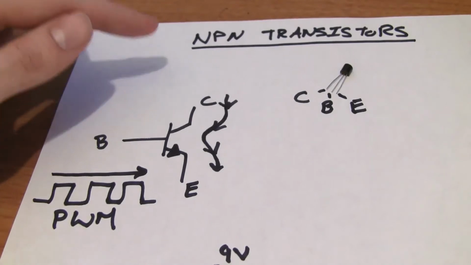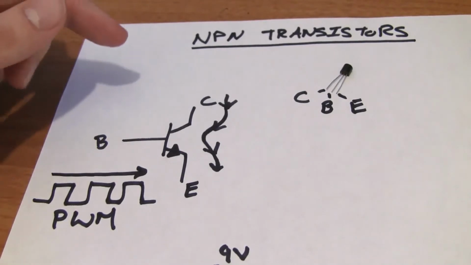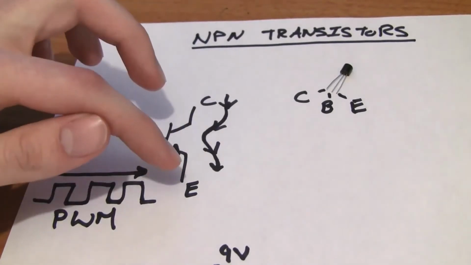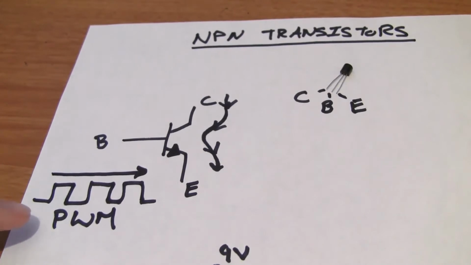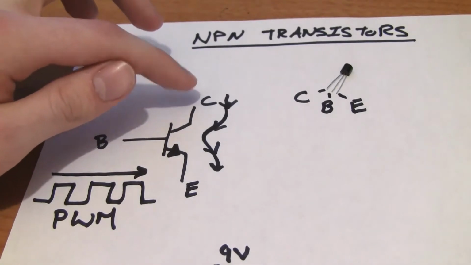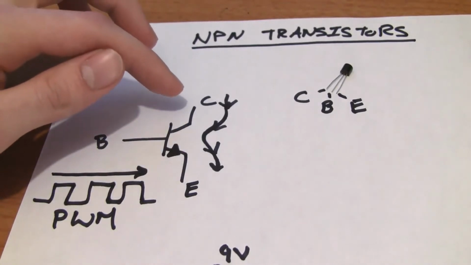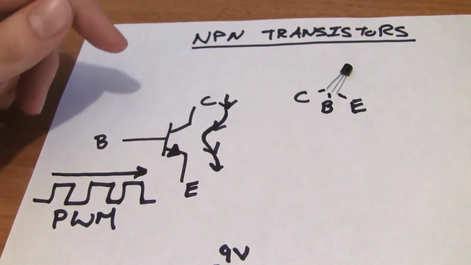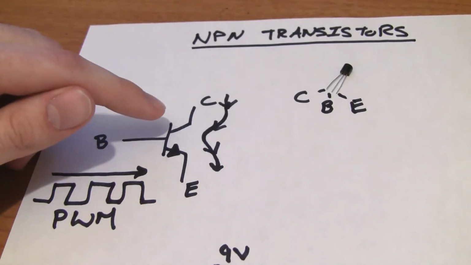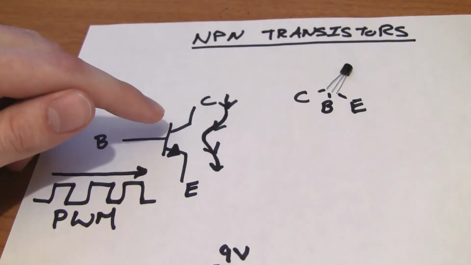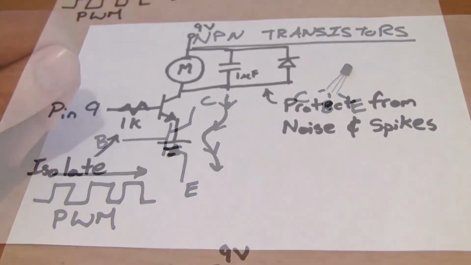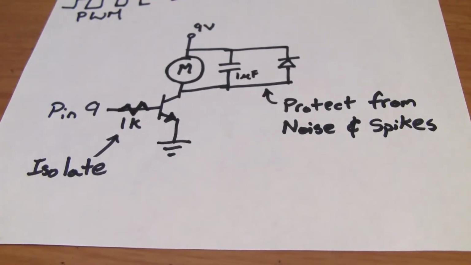On PNP transistors, the opposite of NPN transistors, it's the opposite. When the base goes low, current is allowed to flow from collector to emitter. In this project, we'll be sending a PWM or pulse width modulated signal into the base, which will change the amount of current flow that goes from collector to emitter and therefore change the speed of a motor that's hooked up to this transistor. The reason you use a transistor to control a motor is because it helps isolate the motor from the Arduino and allows us to draw more current than the Arduino can provide on its own. It also allows us to operate it at 9 volts instead of 5 volts, which allows us to run the motor faster.